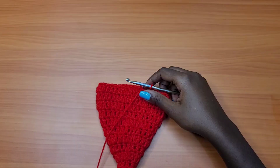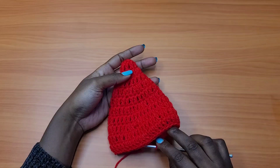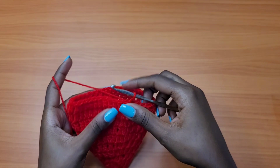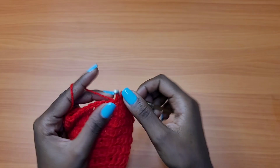Alright, so after round 11, you should be having something that looks like this. You can see the cone shape. So round 12 is going to be a little bit different. We are going to be creating the openings for the ears of the cat. Now, you're going to make a chain of 2, which counts as a double crochet, and then 1 double crochet in each of the next 6 stitches.